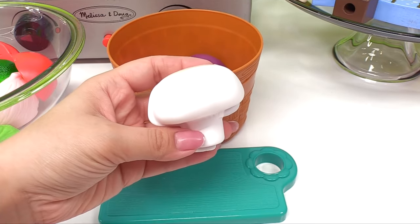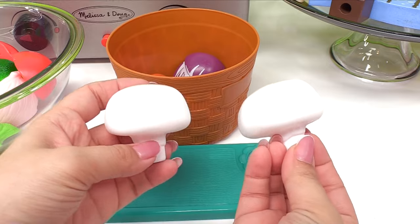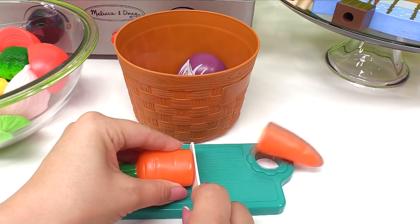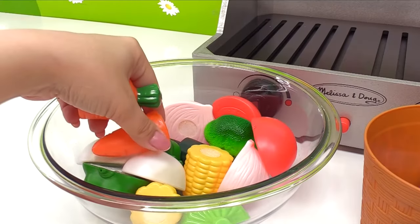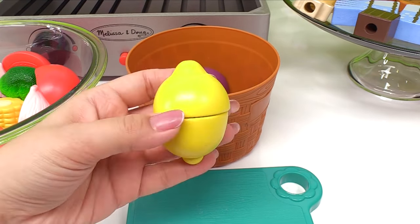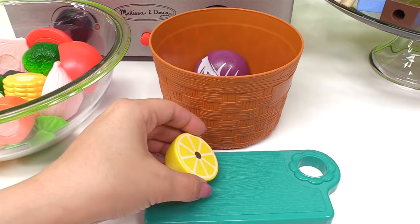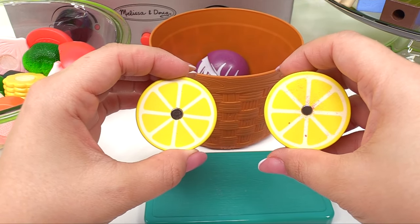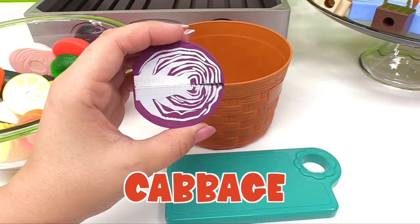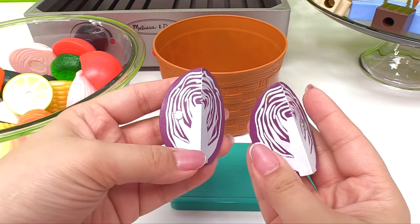Here's a mushroom — it's white. Let's slice our mushroom. Here's two slices. Here's a carrot — carrot is orange. We have more vegetables, but here is a fruit: it's a lemon and it's yellow. We can use this lemon to give our salad some extra flavor as a salad dressing. Here's two pieces of lemon. Our last vegetable is a cabbage. Let's slice it to make two pieces of cabbage.